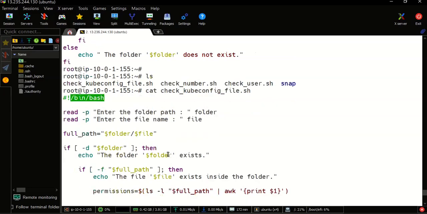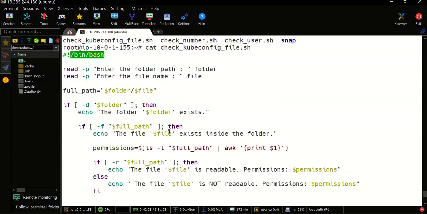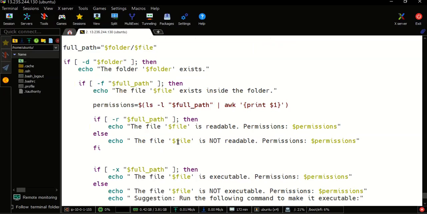Then we are writing if conditions to check if the folder exists, and if the file exists. We are checking the permission. For checking the permission, we are giving the full path, and then we are filtering it from the first column by using awk print $1.